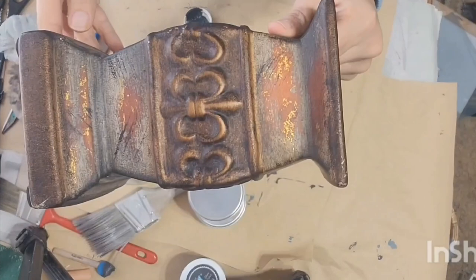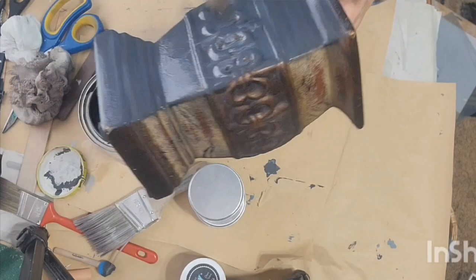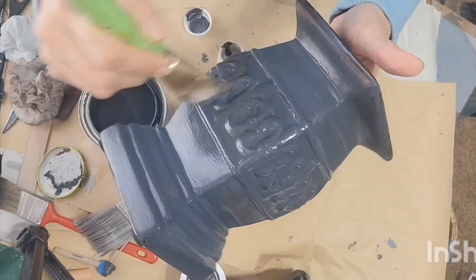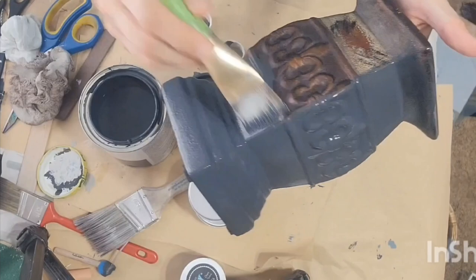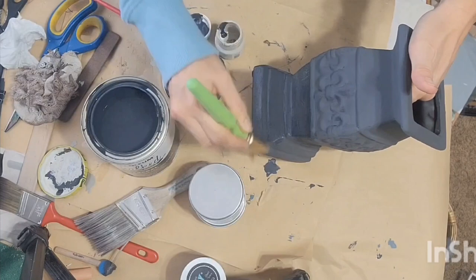While I had those colors out, I grabbed this piece out of my stash and I wanted to do it very similar to how I did those candlesticks, except this time I put the charcoal paint on first as the base coat. And again, guys, this is the Rust-Oleum chalk brand and I am very impressed with this paint. It goes on so smooth and it has great coverage. I picked it up at my local Walmart. Well, I actually ordered it online, but I love it, and there are several colors to choose from.